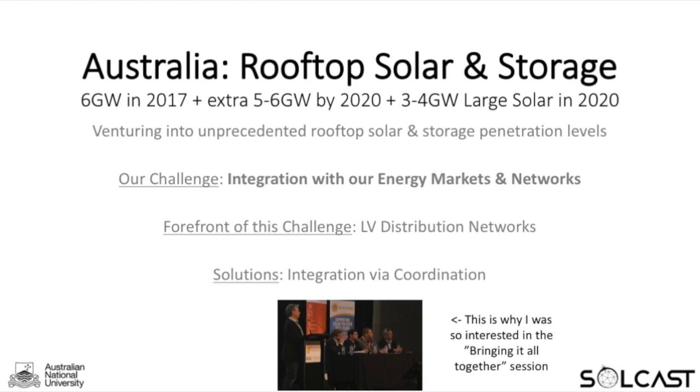And really, actually, I see the forefront of this challenge being in our low voltage networks where these storage and solar systems are being installed. How do we manage the fact that we have this extended radial network that is used to working in one direction? We've heard that narrative before, energy flowing from centralized generators out to users. Now we're looking at a situation where we have solar and storage that's going to be operated by many different parties in a very potentially chaotic and challenging way. This is why the low voltage networks will be the forefront of this discussion.